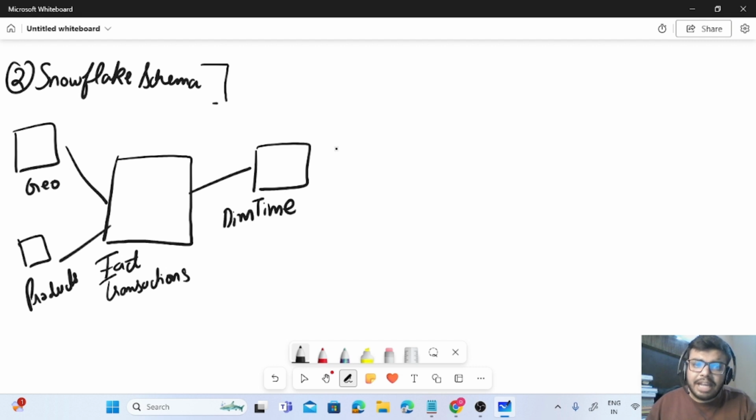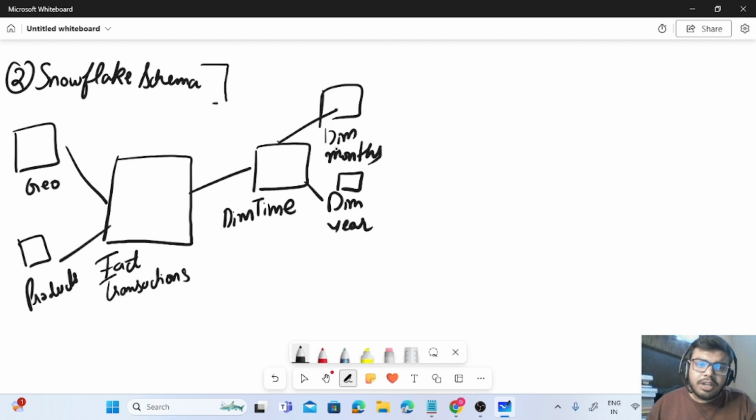Now further, time can be broken down into maybe dim months or dim year, like this. So a dimension table can be further broken down into multiple tables like that. So this is known as snowflake schema.